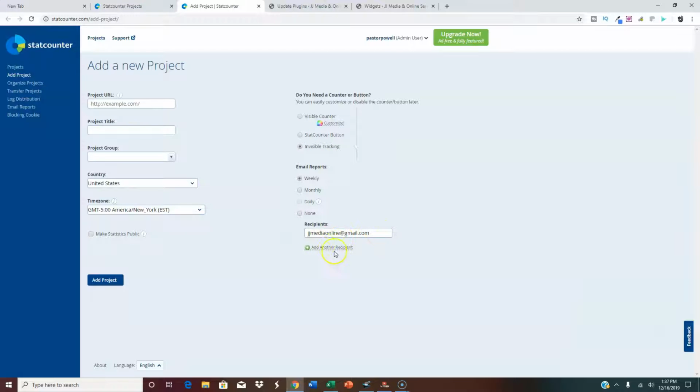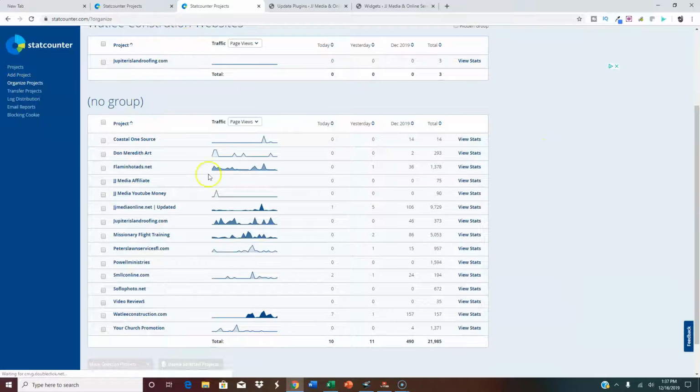Drop your email in there, or you can drop several email recipients when you're adding a new project. Say you are a website that you want to shoot the stats to 2 or 3 people. You can add 2 or 3 email recipients.